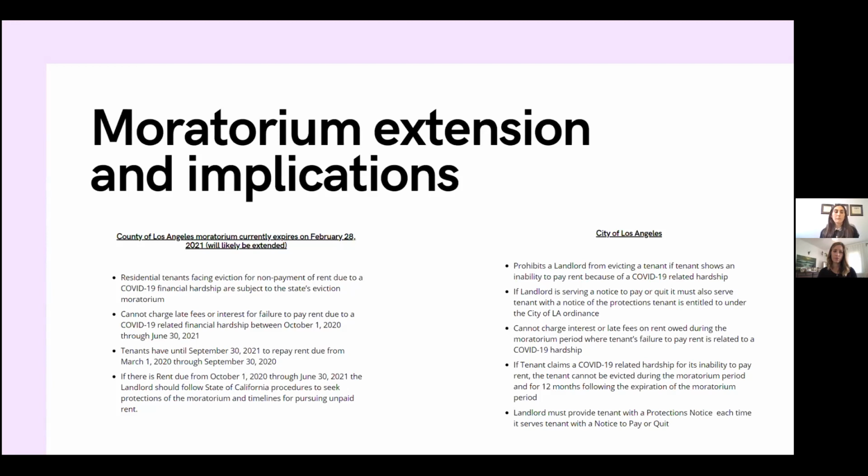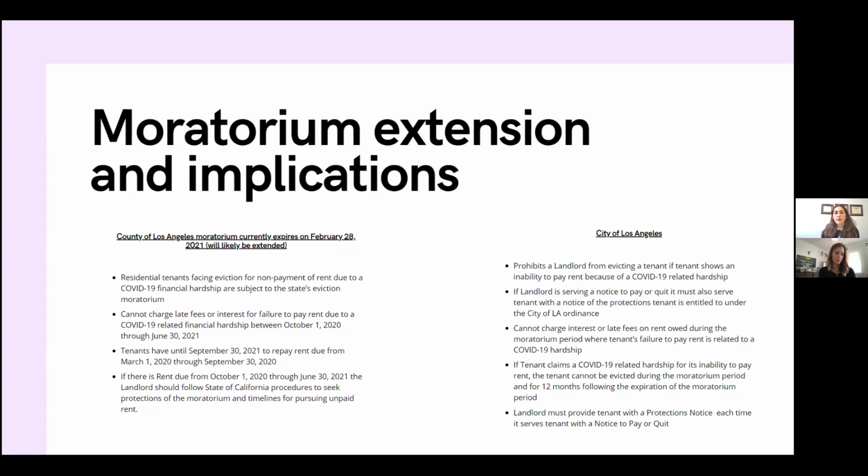For the City of Los Angeles, it more or less follows a similar pattern. For a tenant who claims a COVID-19 related hardship for their inability to pay rent, the LA City moratorium provides the tenant has 12 months from the expiration of the moratorium or local emergency order to repay the rent. So it depends when the City of Los Angeles's moratorium expires as to when you can start to collect rent that was not paid back. But we're looking at, at least probably a year from now if you have a rental debt, since the moratorium has not been lifted or expired yet. I would also just, again, check your local city regulations to see if there's any additional notices that you need to provide.